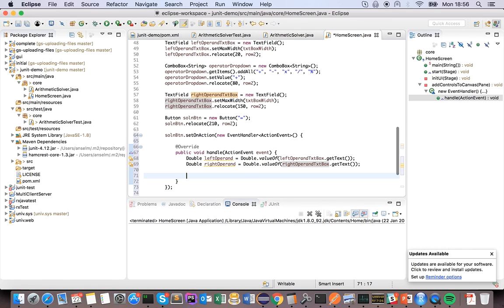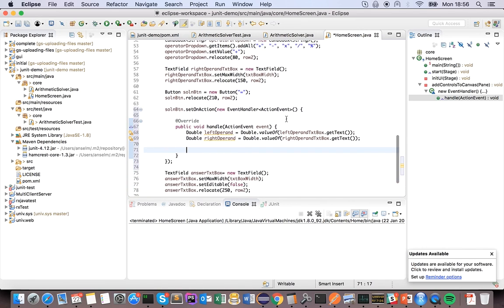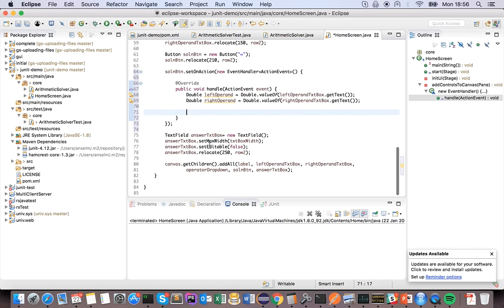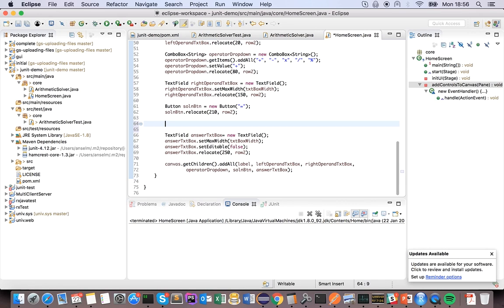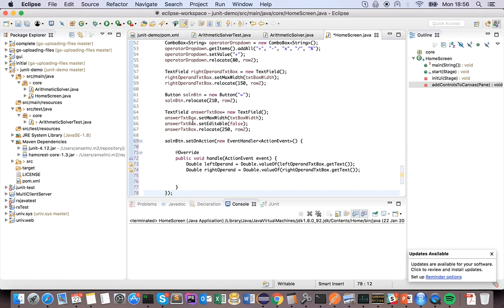So for now, let's just keep it simple, and let's say the, what was the name for the text field, this one should be, so we have to move this down a bit, down here, just so that we have access to this answer text box.